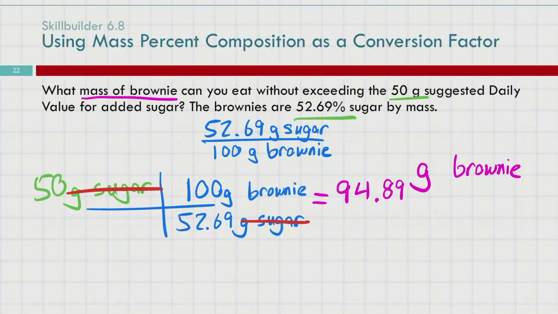It's not clear how many significant figures that 50 has. So we'll just put a number up. So if we were really tracking our intake, we were really trying to stay under this 50 grams of added sugar and we knew we weren't consuming any other added sugar, at the end of the day, maybe we plop down about 95 grams of brownie on our scale, and that's our little treat for staying within our macros.